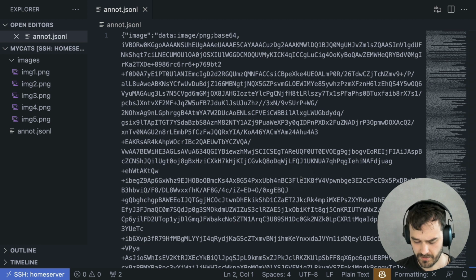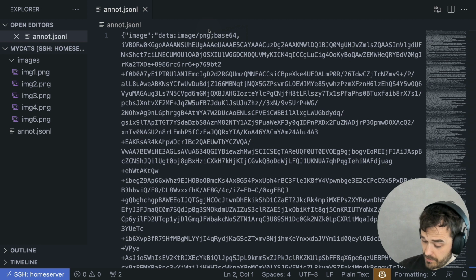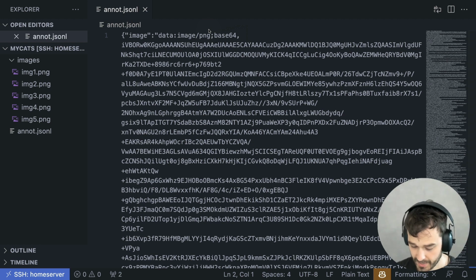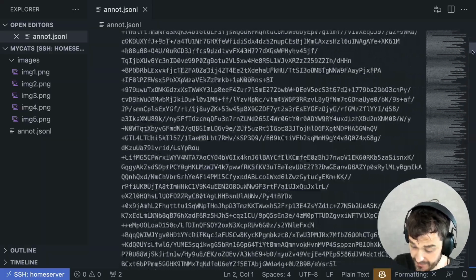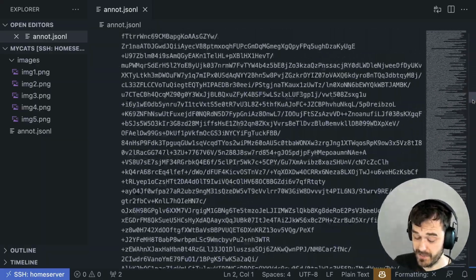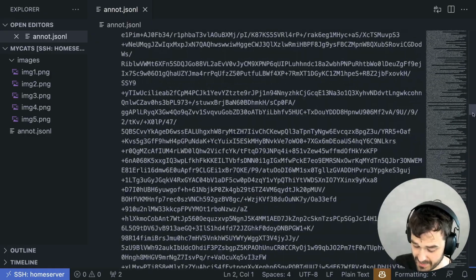So what does the data look like here? Well, it seems like we have some sort of a JSON blob where we have a key called image, and then we have something that seems like a base64 encoded image. And this is basically the text representation for the image, which is just a way of storing the image in a text file. And we can see that this is actually a lot of text, because again, we are storing the entire image in text here.